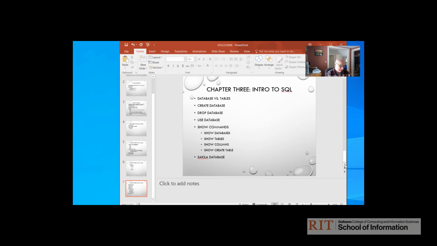Now, other things that we've got in this chapter are things like databases versus tables. So, we're going to create databases, we're going to use databases, we're going to drop databases, we're going to use all of those commands. But remember that the database is the big structure that within it has lots of tables. So one database, lots of tables. If you look at that Sakila database, one of the neat things about it is it gives you great examples of what you're going to have to do in other places. And so if you look at the create database sakila command, there it is. It's creating the database that within it, we're going to build lots of tables.